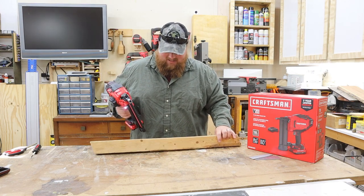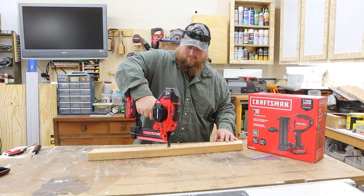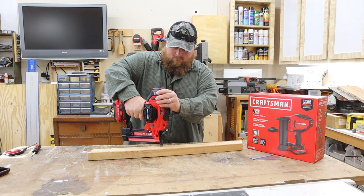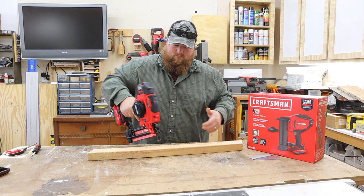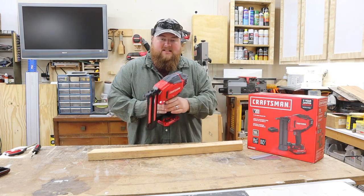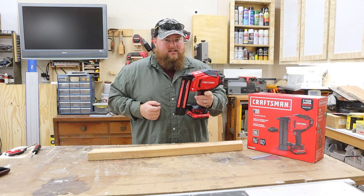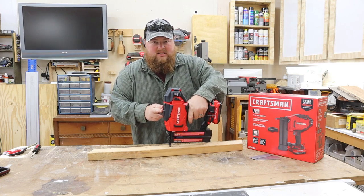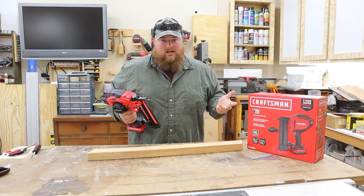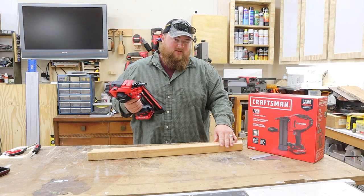Wow, that's quick. That is really surprising. Very cool. All right, so it does have a safety feature that if you press this down and fire a nail, and you try and fire again, it won't let you. It wants you to press down, pick up, and press down again. I like that. This is not a framing nail. You're not gonna be smashing nails in the wood as fast as you can. So that is a good safety feature.